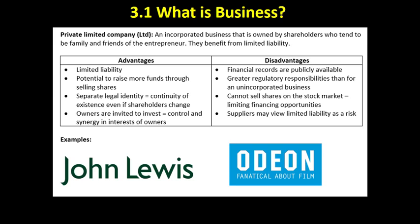Limited companies have the potential to raise more money through selling shares, so if they need finance, we might not have to go to the bank. We could find somebody that we want to invest in our company and invite them to buy some shares, become an owner. That's another good way of getting skills into the company. If the private limited company is lacking somebody with really great accounting skills, we might know a good accountant, invite them to buy some shares, and at the same time ask them for their input to the management of the business.